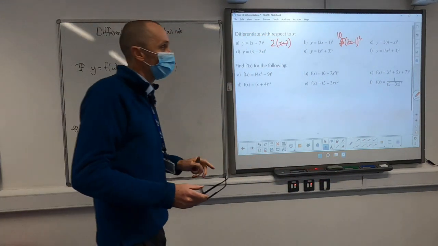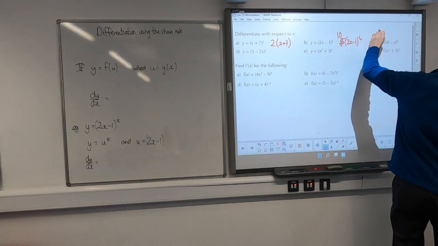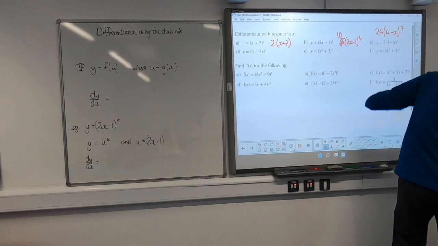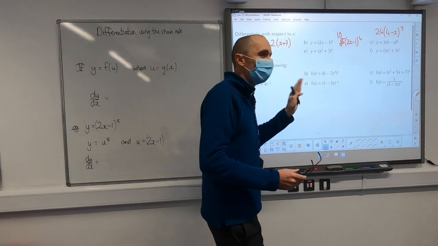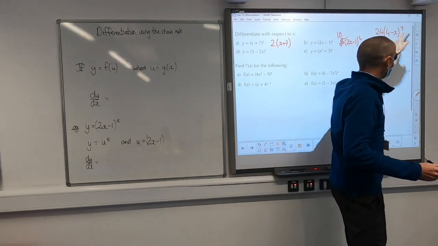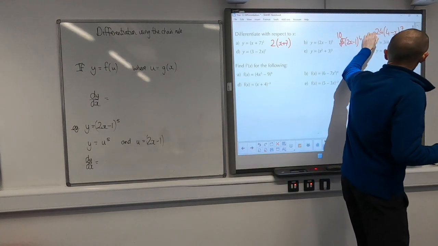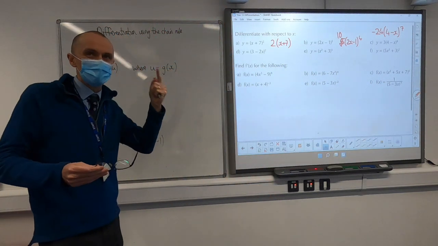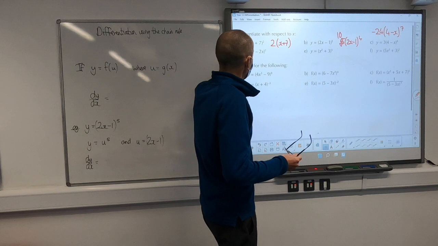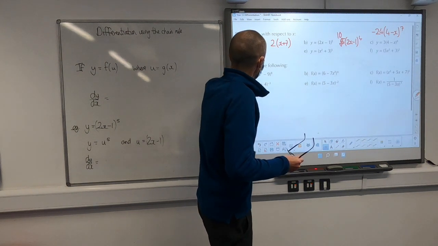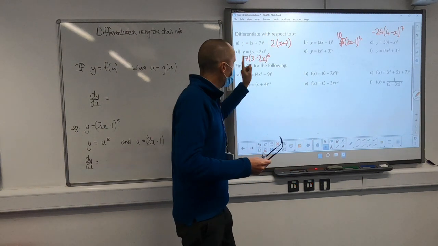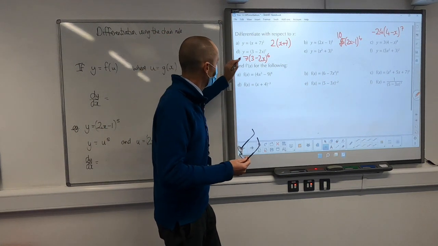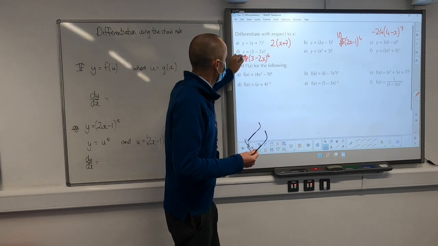With C, we already had the 3 out the front, so when we multiply by the power, we get 24, 4 minus x to the power of 7, and I'm then going to multiply that by what I get when I differentiate the thing, which is minus 1. So actually it just becomes minus 24. And eventually you get to the point where you're doing this in one go in your head. Here I've got 7 lots of 3 minus 2x to the power of 6 multiplied by what you get when you differentiate the bracket, which is minus 2. So that becomes minus 14.